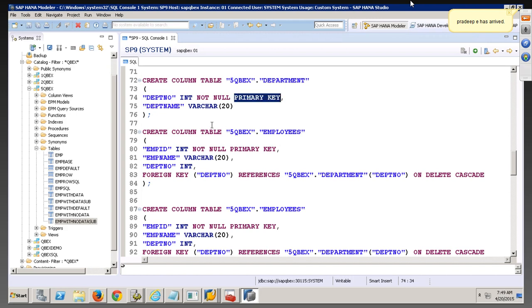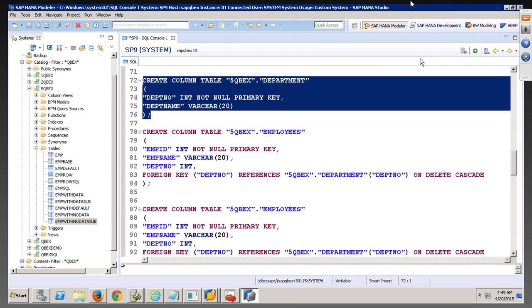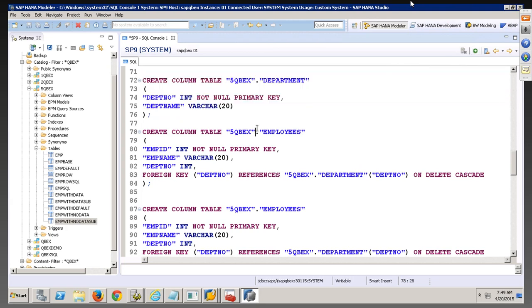This is how you specify it. Okay. Select this and say execute.